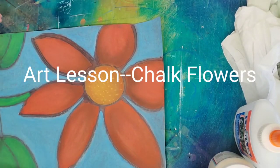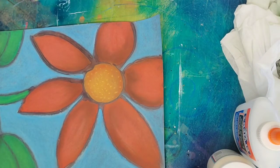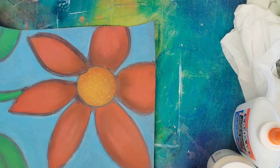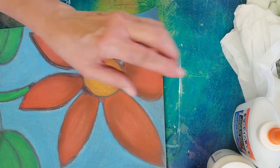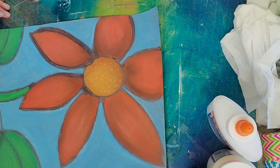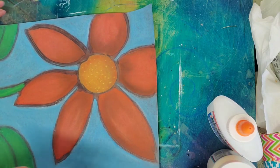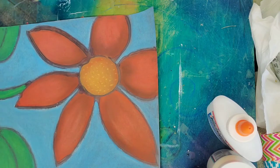Here is an example of our finished project for this lesson. We have a simple supply list: chalk pastels and a black piece of paper. If you have not done the glue lines, you need a jar or bottle of plain white glue and some Kleenexes for wiping your hands off. That's it. I'm using a 12 by 18 inch piece of black paper. So let's get started.